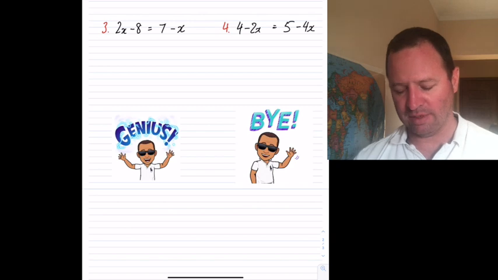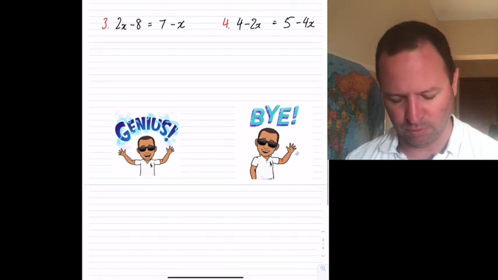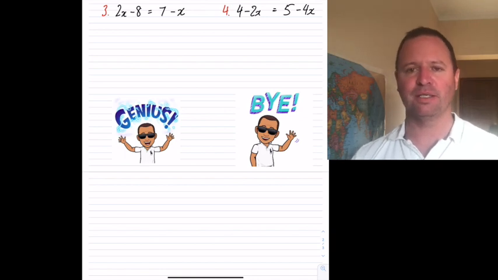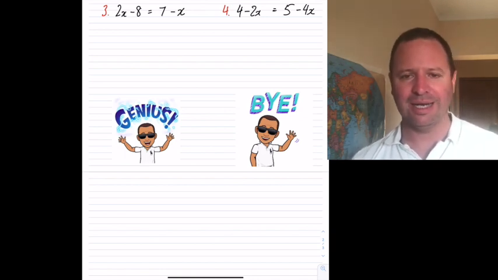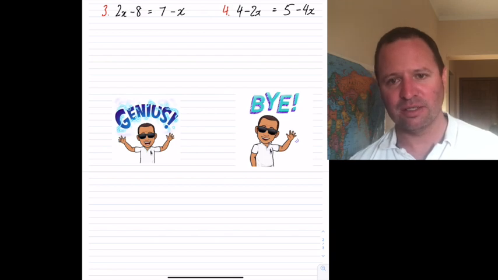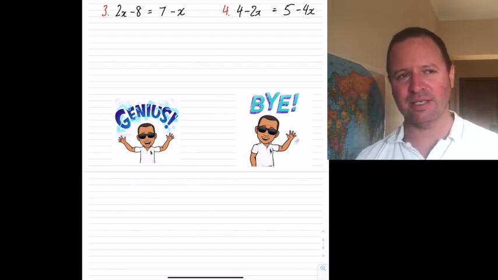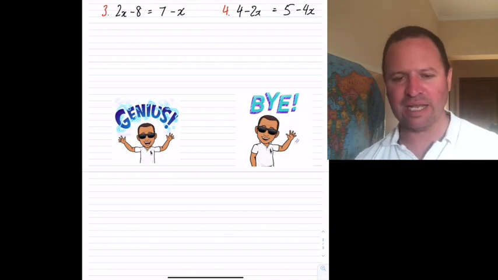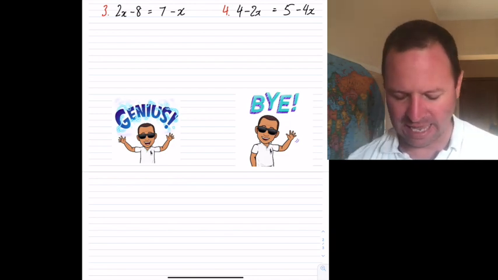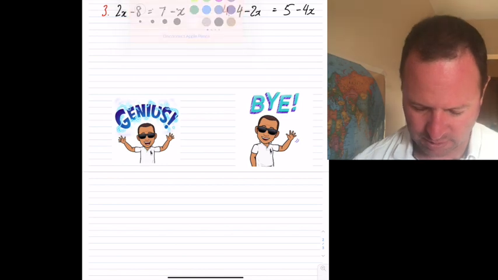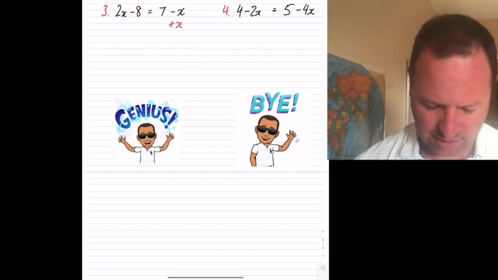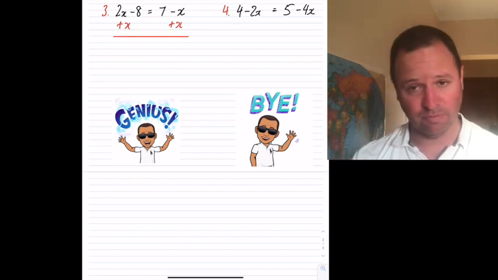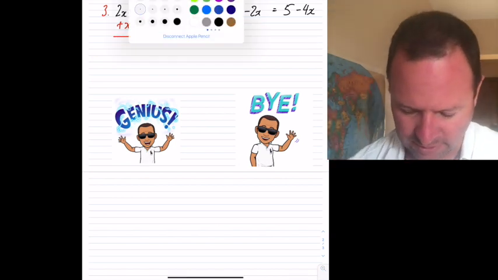These next two are definitely the more challenging ones. If I've got 2x on one side and I've got a negative x, I need to make the decision which one is the lowest one. And because it's negative, it's the lowest one. If I've got negative x, how do I get rid of it? I'm going to have to add an x. If I've got negative 1 x, I'm going to have to add 1 in to get rid of that, okay? So I'm going to have to add x to that side, add x to that side to balance my equation. Do it to one side, I have to do it to the other side.